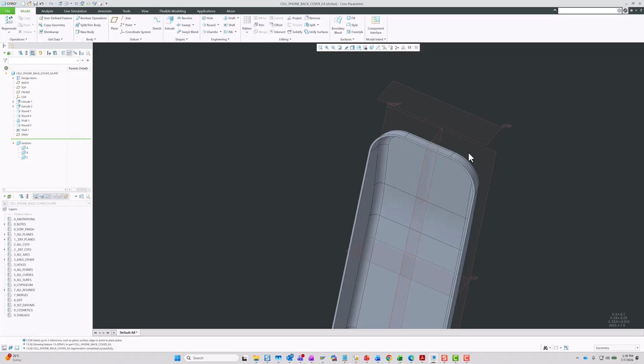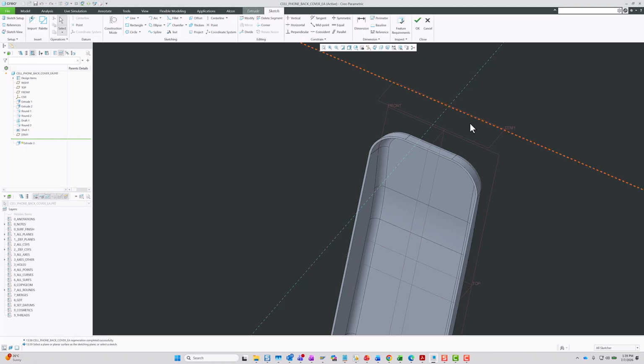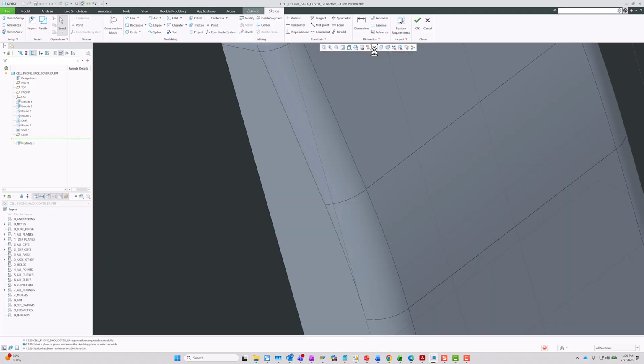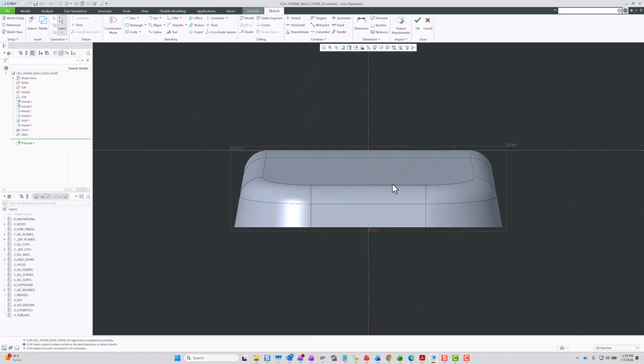Now we are going to create the antenna brace. So based on this new plane, we are going to add an extrude. So let me click in this section. And the antenna brace will be on this side, the back cover. So I will add a circle here and the dimension for this little guy will be 0.29 diameter.